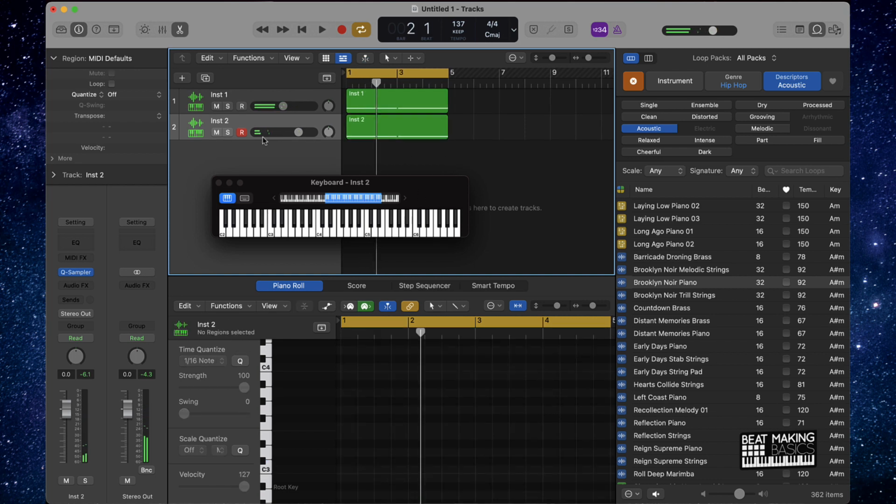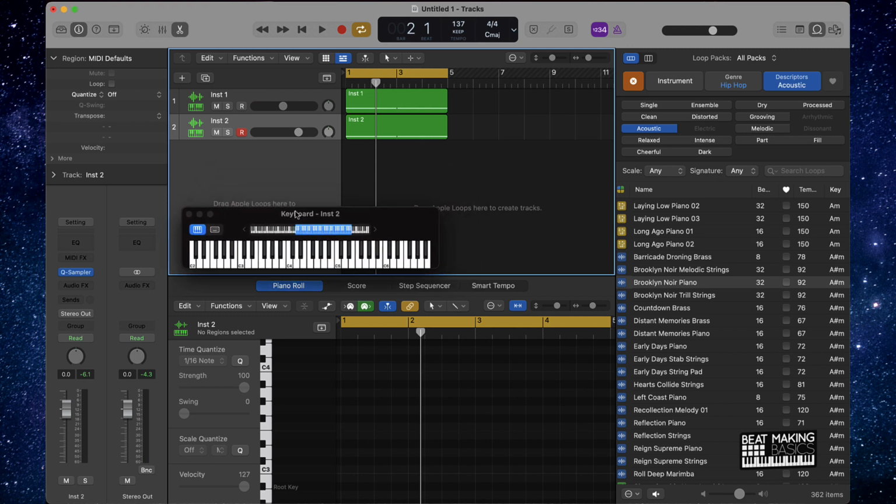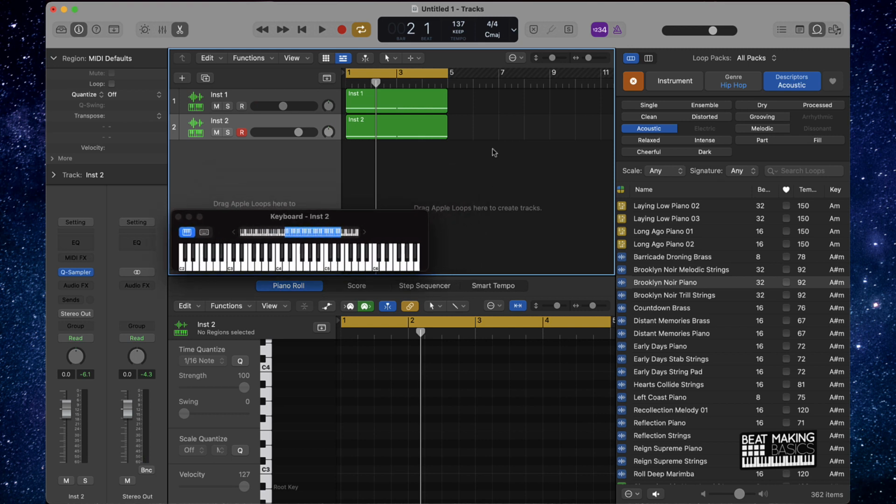The key to this is to keep on adding to it, but to do it in a way where it's keeping things simple. You don't want it to be too busy. If the samples are too busy, it's not going to work. You know what I'm saying? As you can see, this was just a simple piano, and then that was a simple brass sound. So let's keep on going.